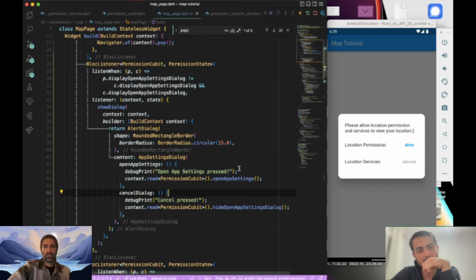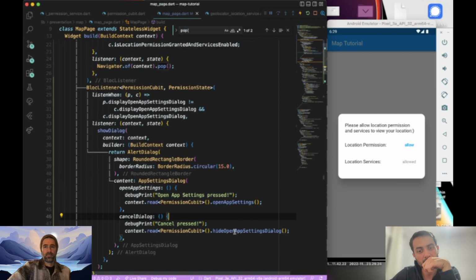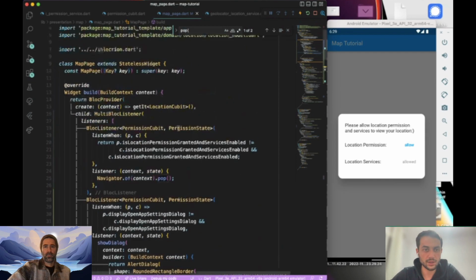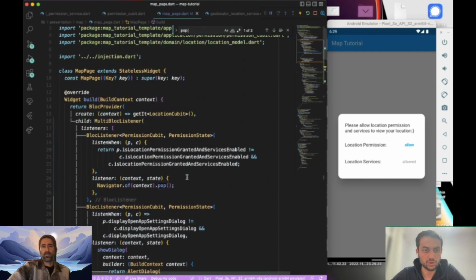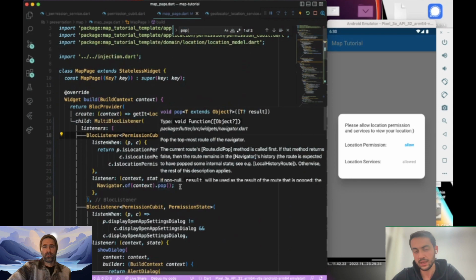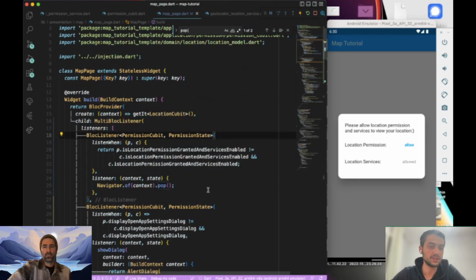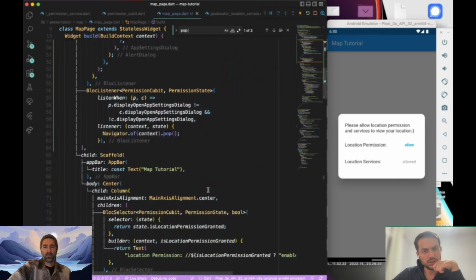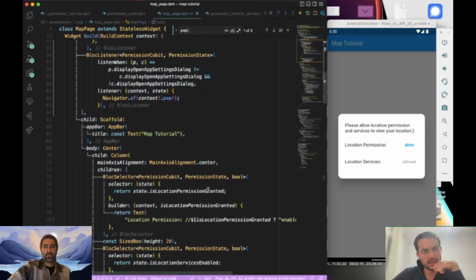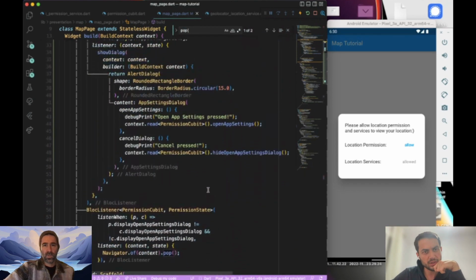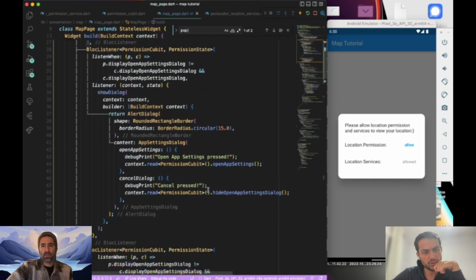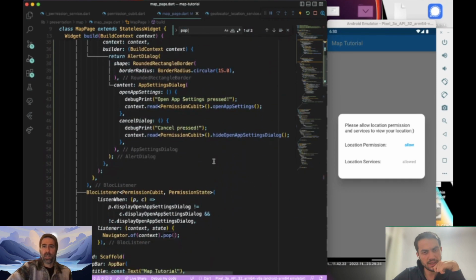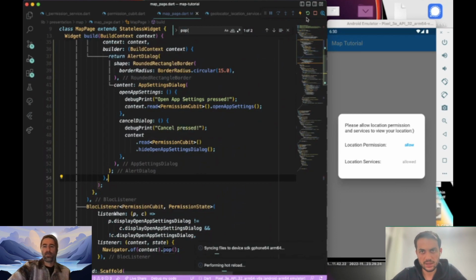Okay. Then this will be called and it's going to trigger this block listener over here, and this block listener is going to pop the open dialog. Okay. I don't see anything else that we are missing. Do you want to make a quick test after rerunning that? Yeah, let's do it.